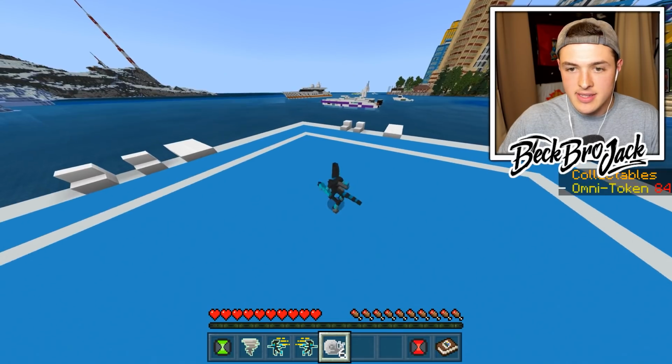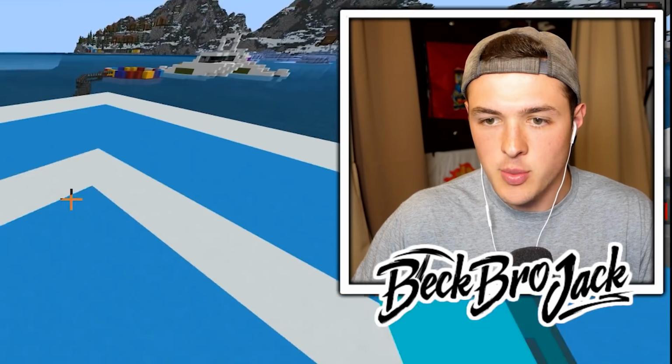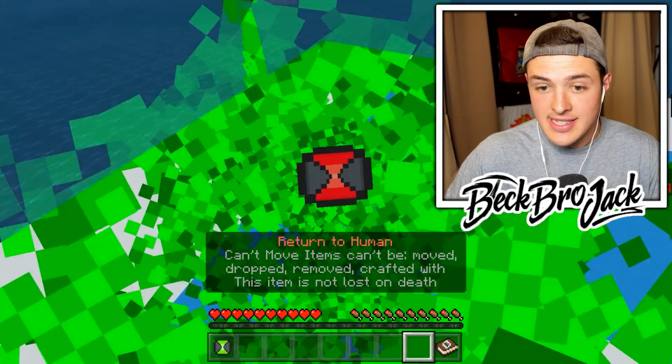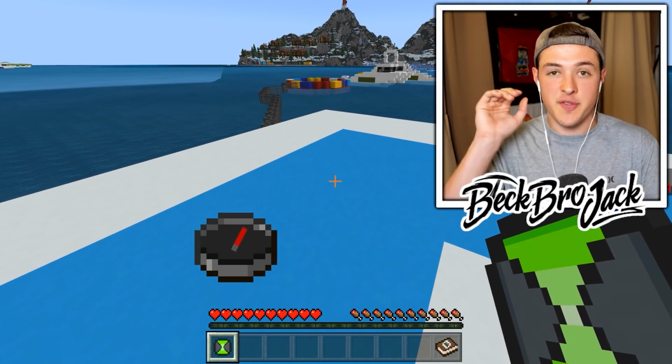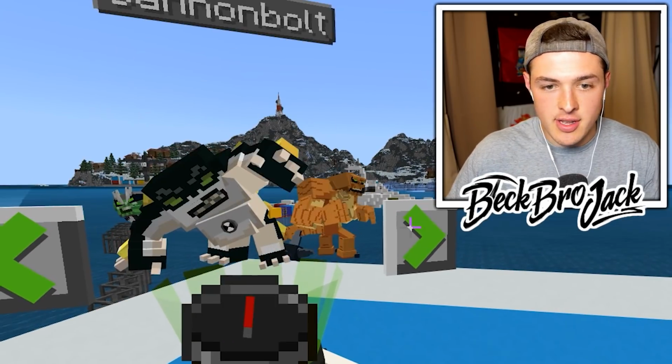All right, well, we made it to this water jungle? It's more like a water jungle gym. Okay, so we're gonna have to just take it kind of slow. I don't think I'm able to fall into the water here. So what I'm thinking is I might as well go back to a human form and then we can morph into Heat Blast and then we can just fly. Let's use our Omnitrix and then we can morph into Heat Blast. Let's do it, ladies and gentlemen.